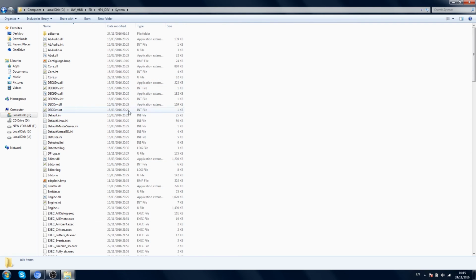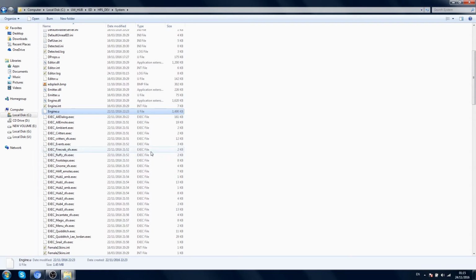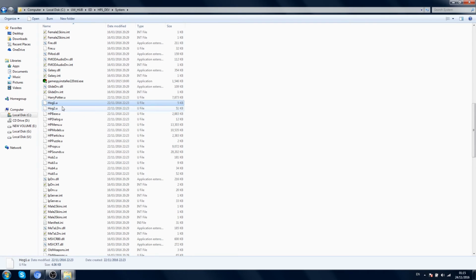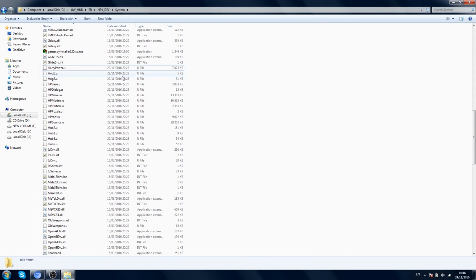Everything in the game, everything that you use in the editor, see these .u files, core.u, dprops.u, editor, engine, right? Every single thing that you've used in the levels, everything you've added to the levels you've made, they exist in these .u files here. Those are called actors, the things that you add into your level, and all those actors are stored in these things called actor packages, right? Harry Potter 1, Philosopher's Stone actually has a lot of them, but they're small, like 5 KB, 51 KB, you know, these are tiny files.